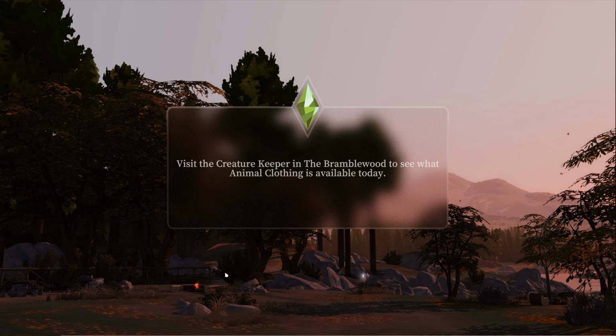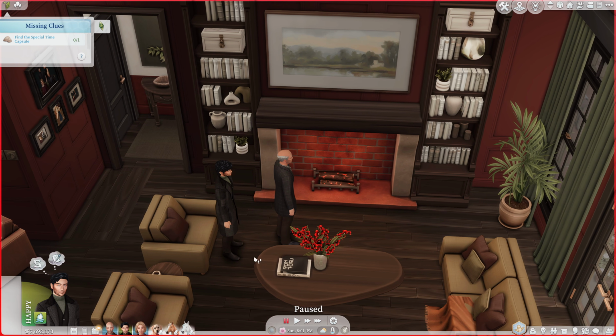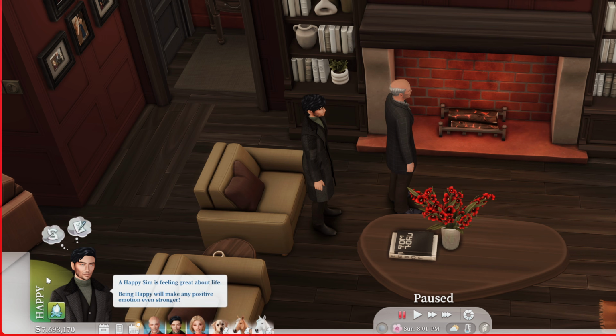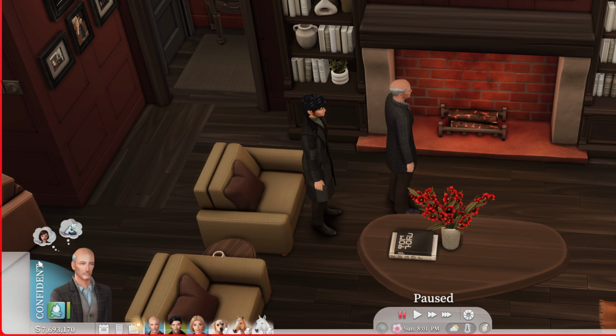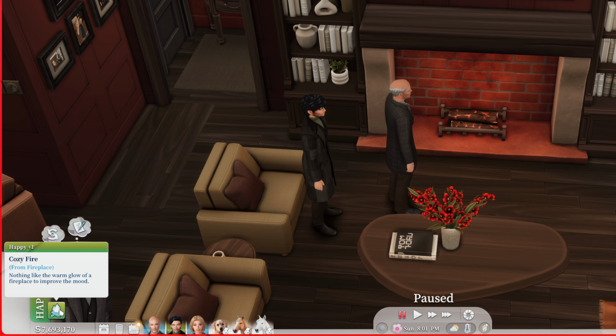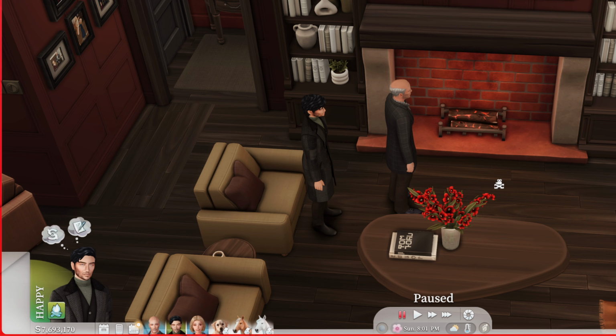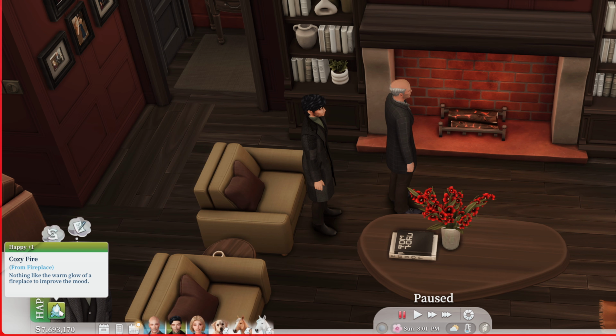Now the next one is a font override. I do remember that I recently deleted my font override because it was giving me some UI problems after the game update, but I re-downloaded a new one, which as you can see, for example, this text right here, which says happy, is in a different font than it comes with in the game. All of these texts over here are also in a different font than the original in-game font.